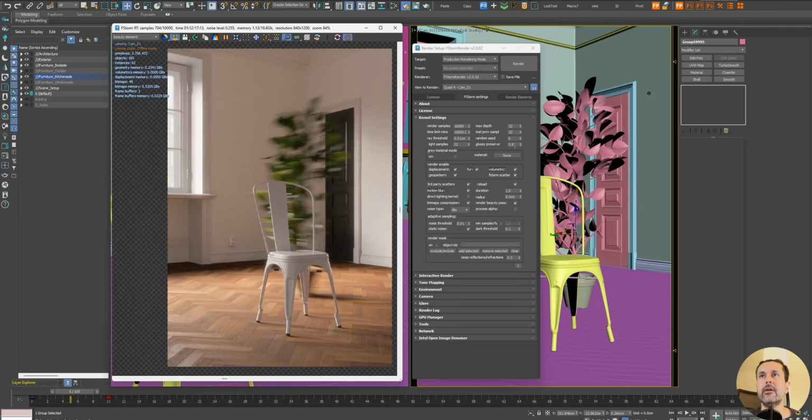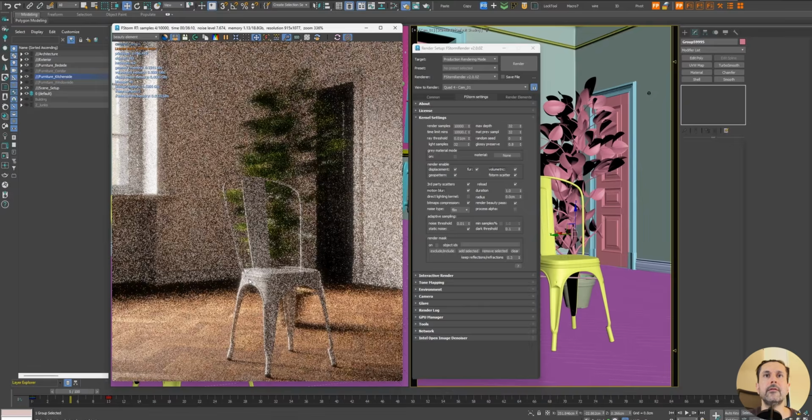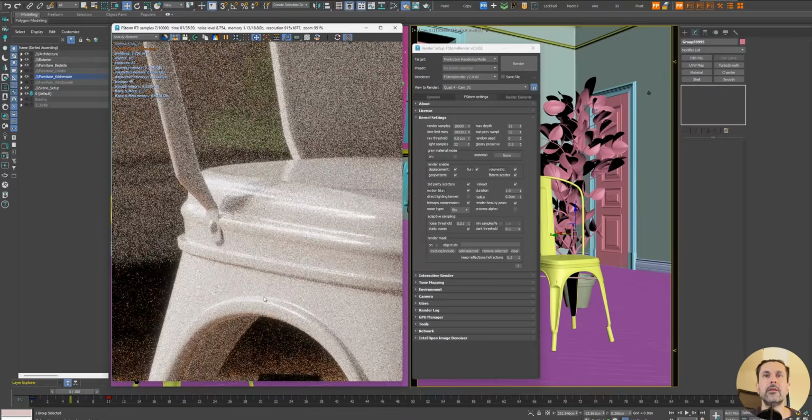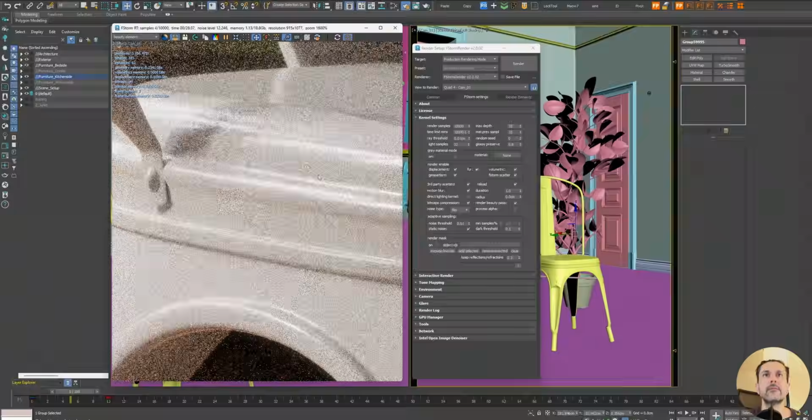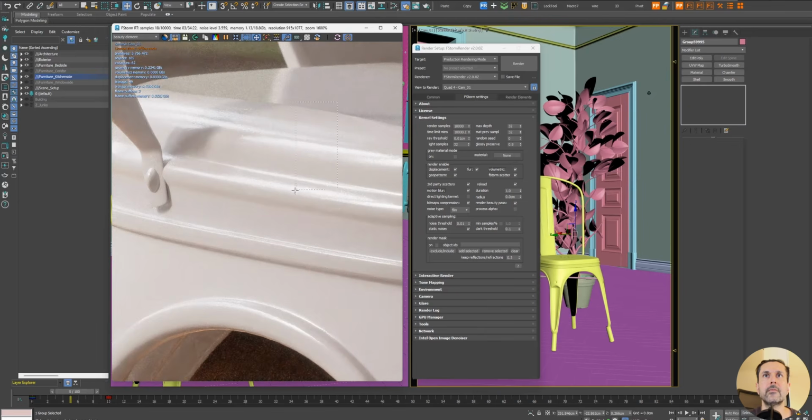One thing I realized I didn't describe is this glossy preserve. This is one of my favorite settings. If I zoom in here, I want to make a crop render from here. The higher number just keeps the glossiness as it is, and the lowest number is going to make the glossiness less strong.